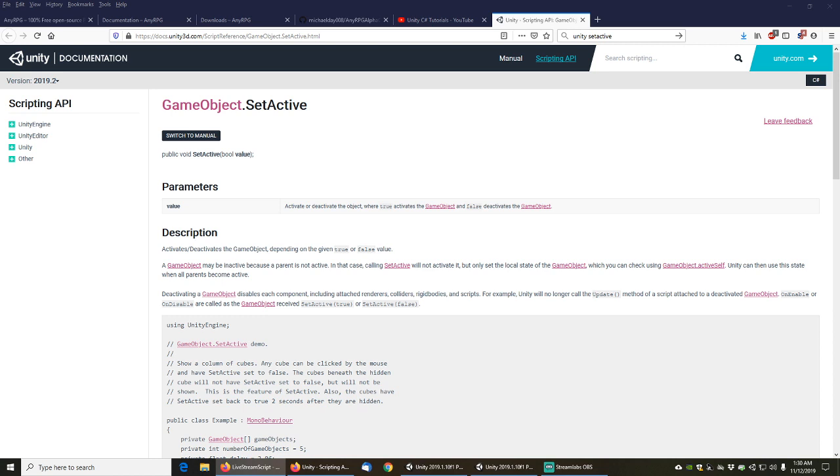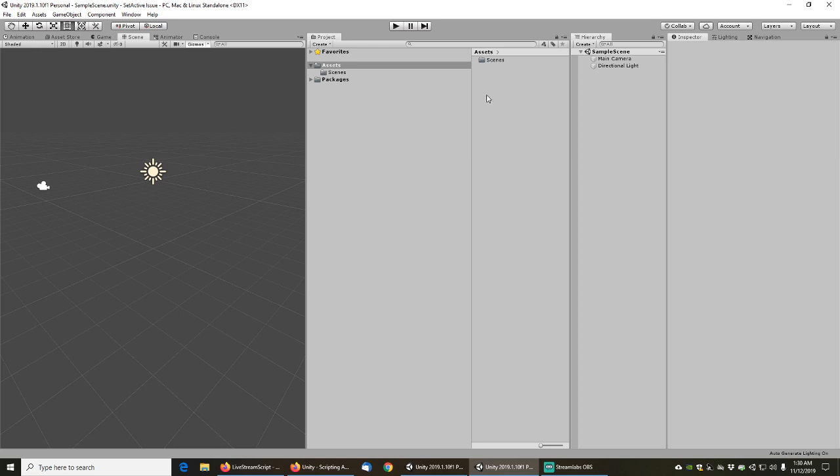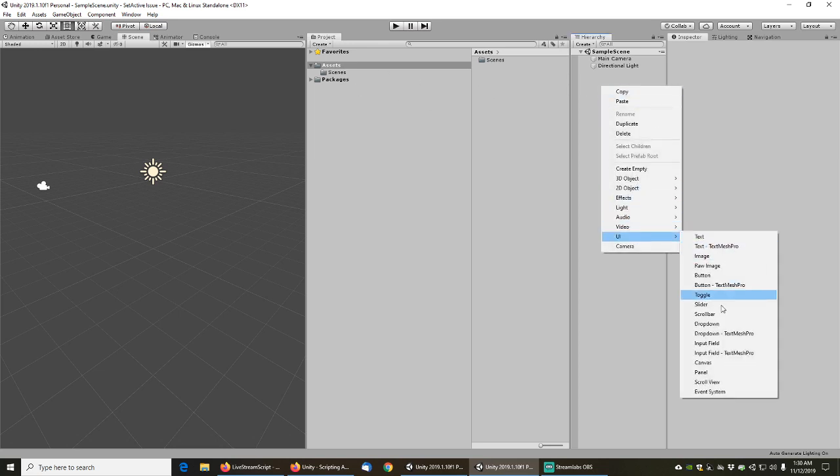In this tutorial series, I demonstrate common issues that developers may encounter when using Unity and ways to work around them. In this tutorial, we will be covering an issue that I have encountered in the past where SetActive appears to work but does not actually work. So let's just examine how this might happen in one of your own projects.